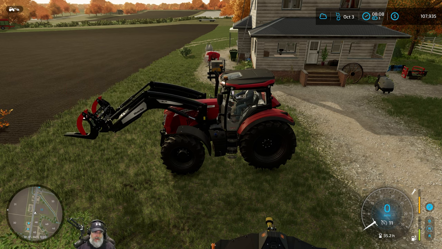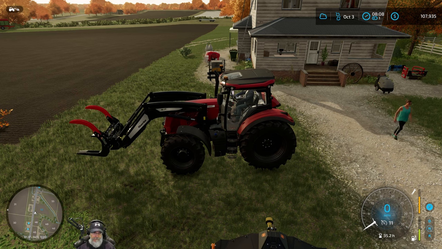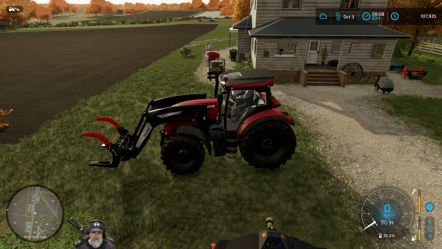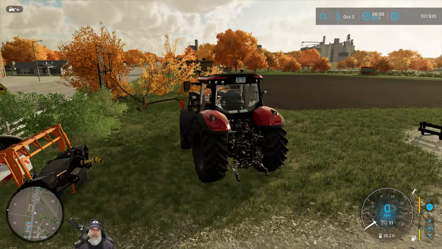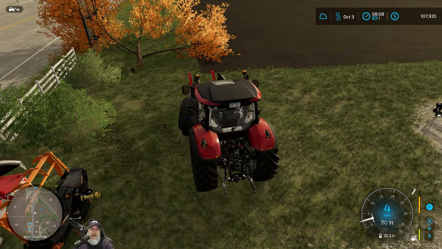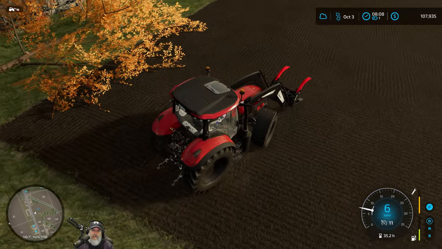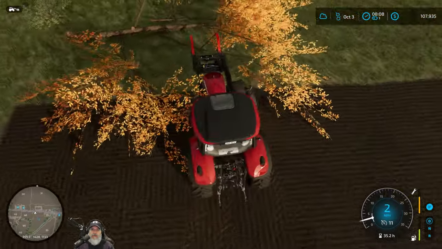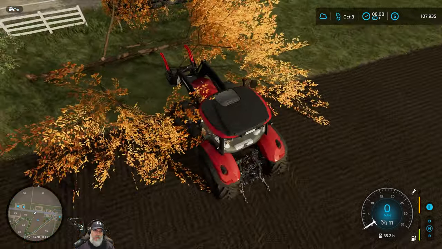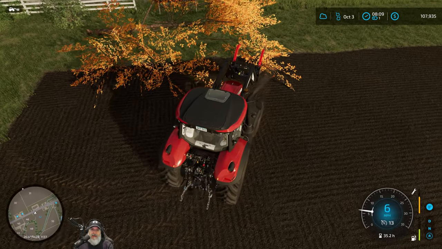Lower that down. The twister opens the claw. And that's just the tilt. Okay. Pretty much standard front loader movements. Let's bring it up a little bit till we get in position here. There. I'm going to raise that back up a little more just because I don't want to accidentally gouge my field.